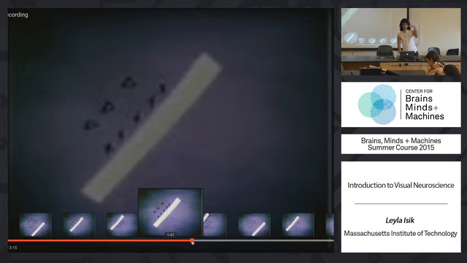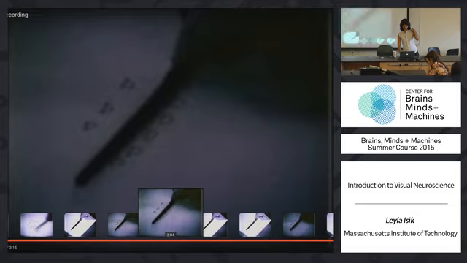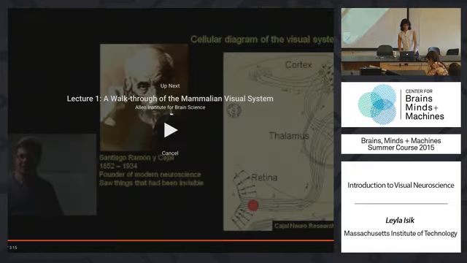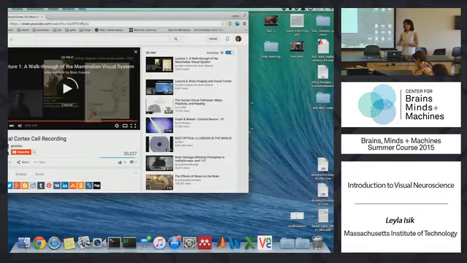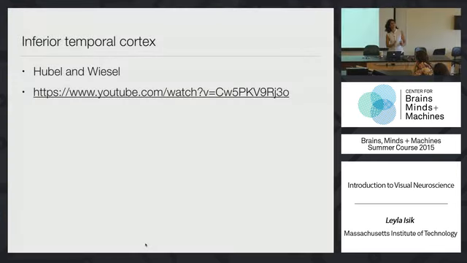They showed that if you rotate it, it doesn't fire at all. And then they showed that there were these other types of cells. This is maybe not the movie we want. There are other cells that fire not only to that specific position, but to slight shifts in that position as well. And so it seemed like those cells formed an aggregate over the simple cells, and they called those cells complex cells.